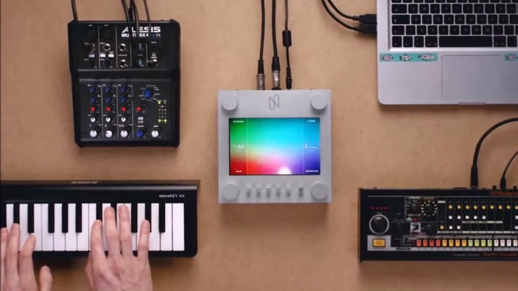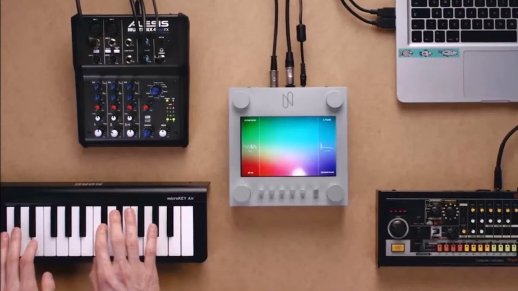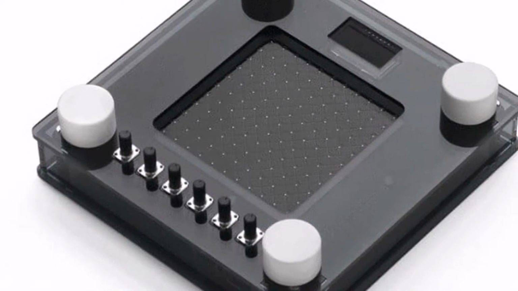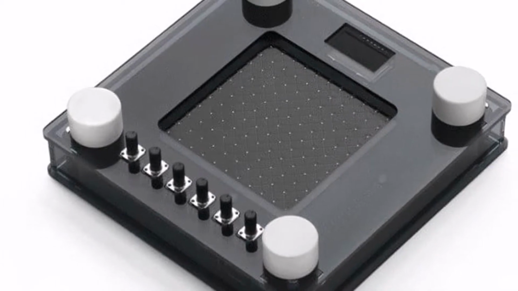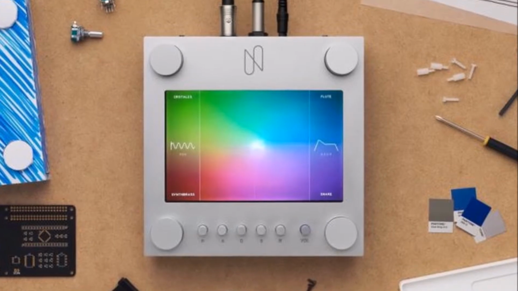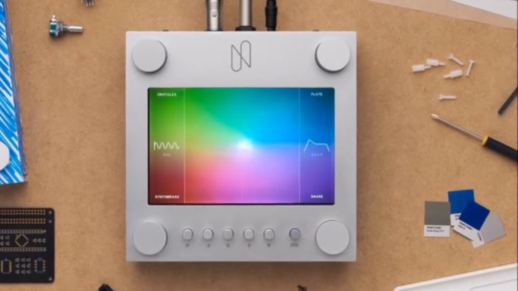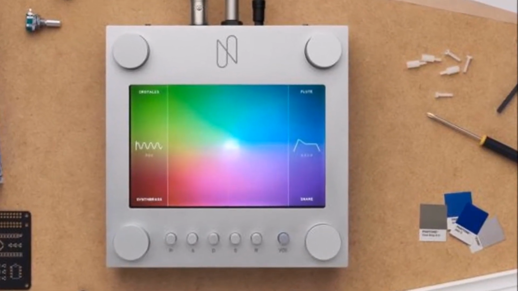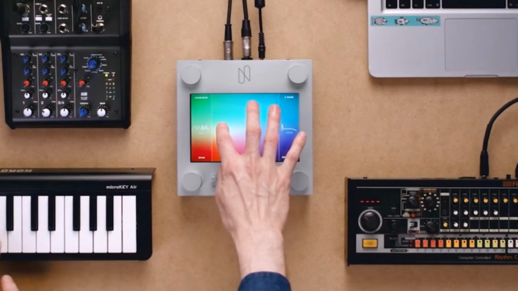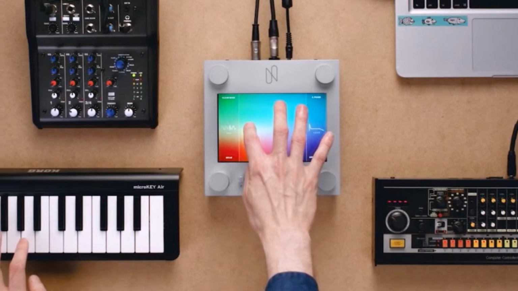NSynth, Neural Synthesizer, is a machine learning or AI algorithm from Google and collaborators that uses a deep neural network to learn the characteristics of sounds, and then to create a completely new sound based on these. More than simply mixing sounds, it actually creates an entirely new sound using the acoustic qualities of the original sounds. Andrew explains a little more about the project.